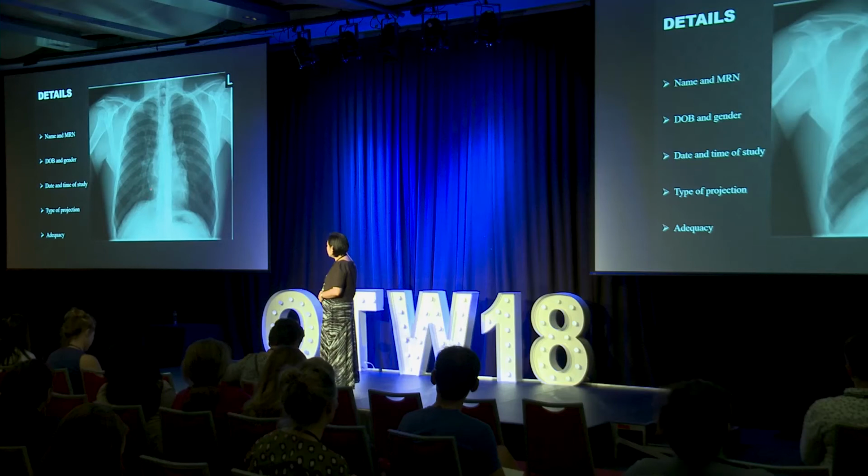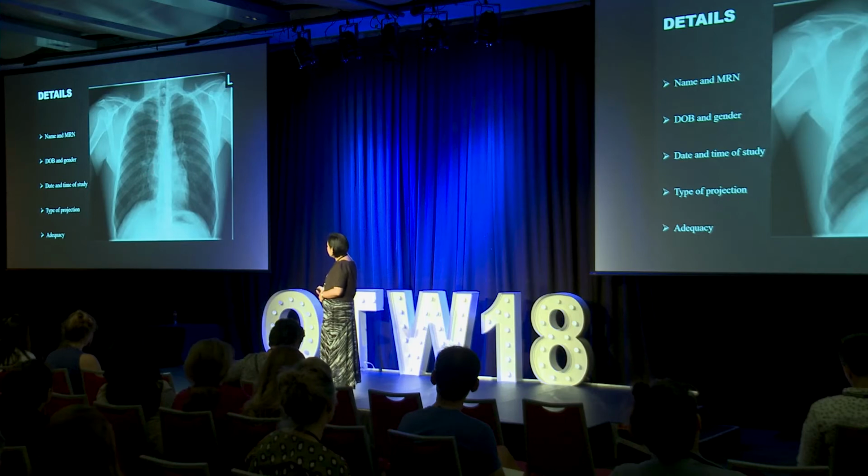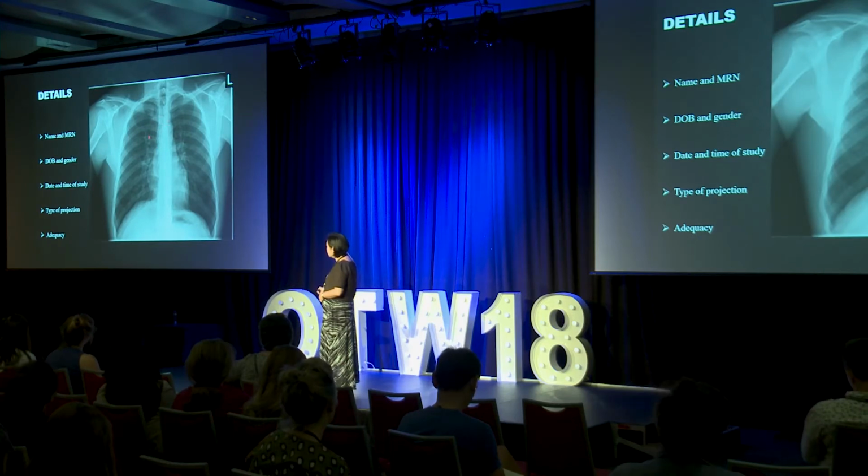Then this left heart border is made up mostly by the left ventricle. On the right side, the right atrium makes up most of the right heart border. And then you go up again, and the right hilum is around here. If the ascending thoracic aorta is dilated, you usually see a bulge as well, a similar bulge depending on how big it is. But if the patient doesn't have a dilated aorta, you might not see that.